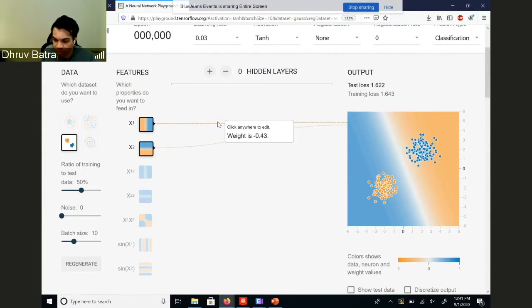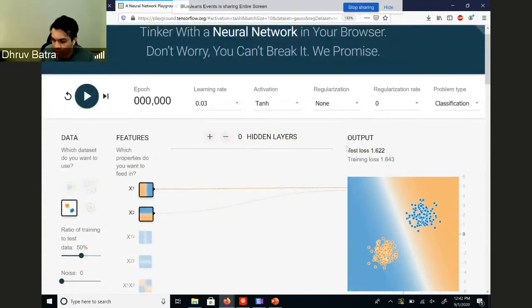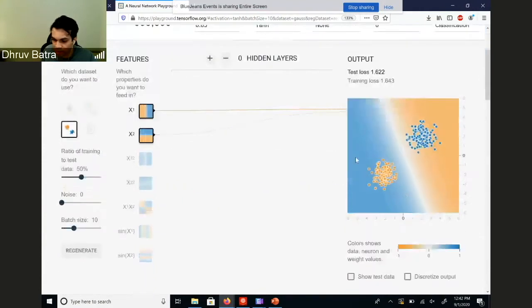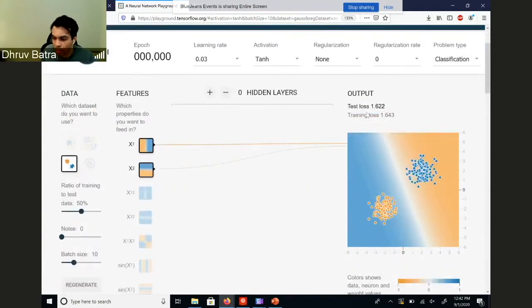So what we're looking at is, score is this weight times this X plus this weight times this X. These are the weights that we're trying to find. We do not know them. Initially, they are initialized randomly. We are making some guess at it. Our test loss is some value, 1.6, and training loss is 1.6 as well. This is the two-class softmax cross entropy loss that we've defined on this.